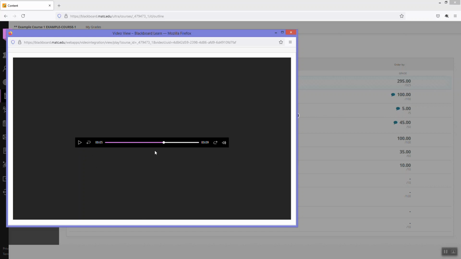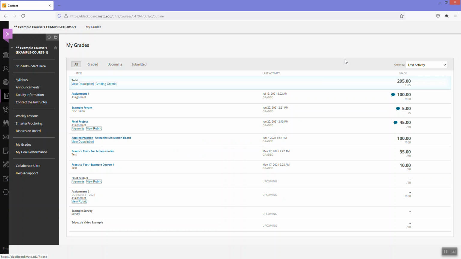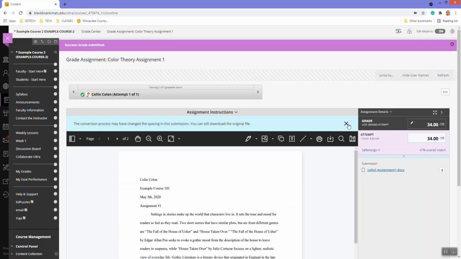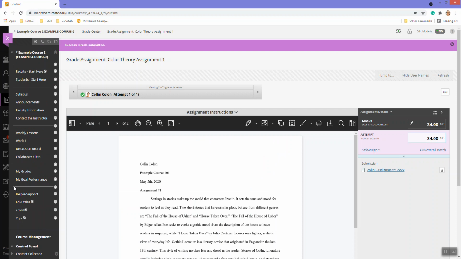Okay, notice there's no closed captioning here. So that poses an accessibility risk, and the college, I think, requires us to provide closed captioning for any audio or video that we share with students. And the alternative tool, which does take a little pre-planning to use, will automatically add captions for you. And that's the YuJa tool.